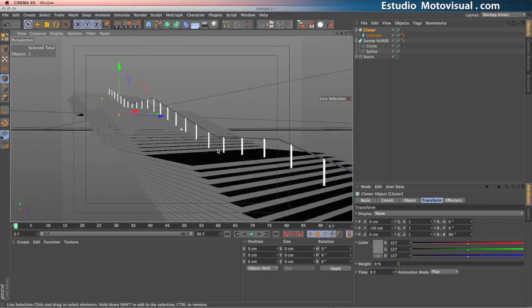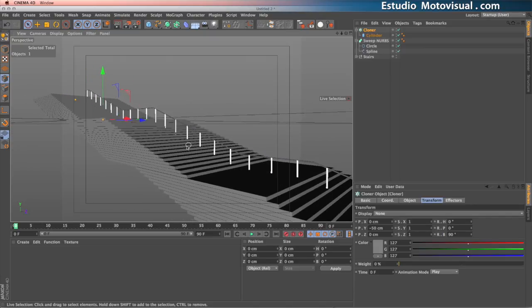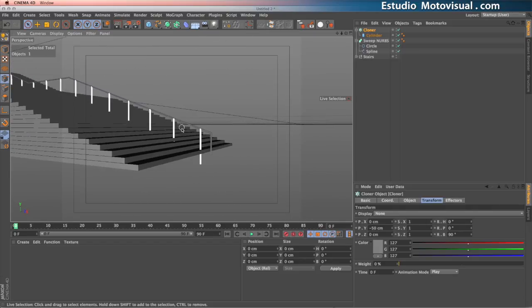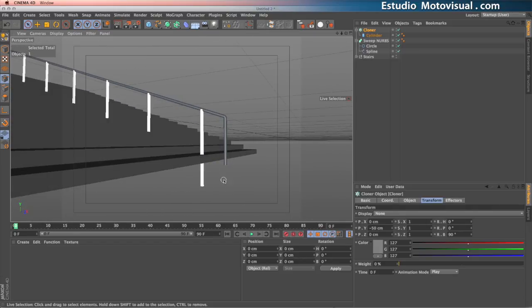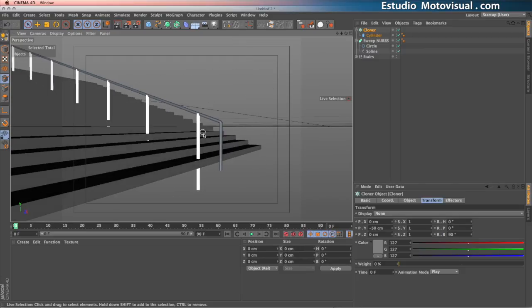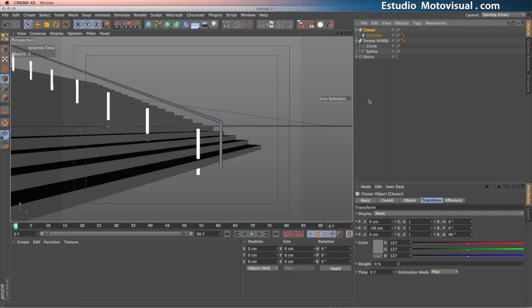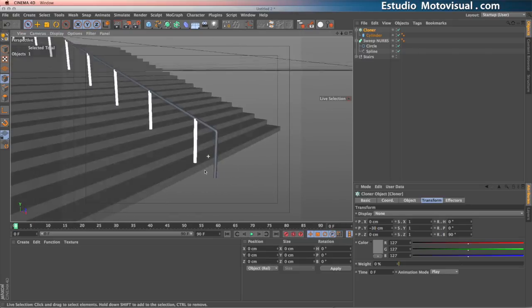Now every single post of my handrail is vertical and is positioned evenly across the whole thing. Notice that in this case, if we were looking at this end of the stairs like so, we would see the final part. So if you want to be precise, maybe you want to make the height of your cylinder 60, and then just make sure that you place your Y position in the right place, okay? So that should be okay.